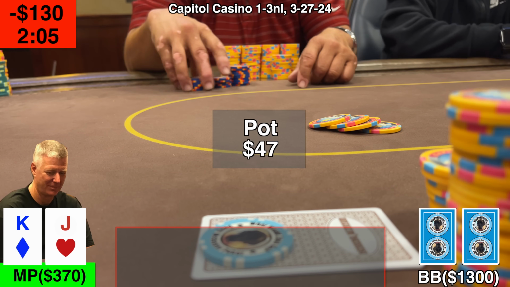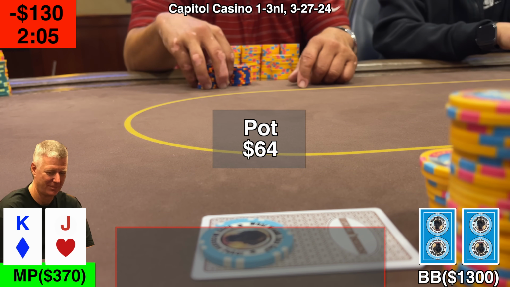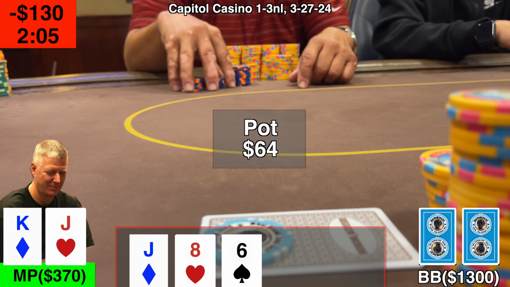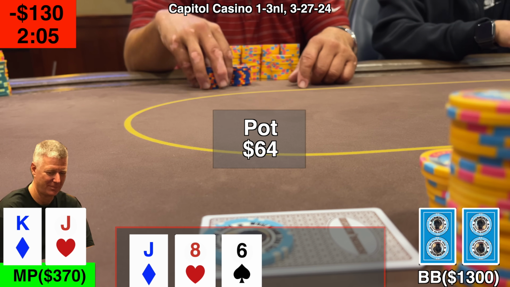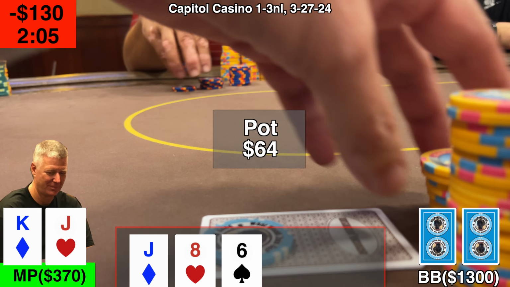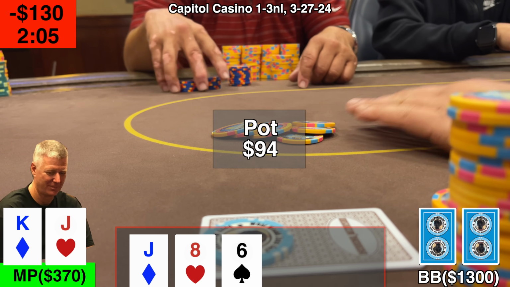There's a limper. I raised to $20. I get called from the player on the button and the player in the big blind. Flop comes out pretty good. Jack, 8, 6 rainbow. Big blind checks it over to me. I'm going to be firing here. I make it $30, about half pot.